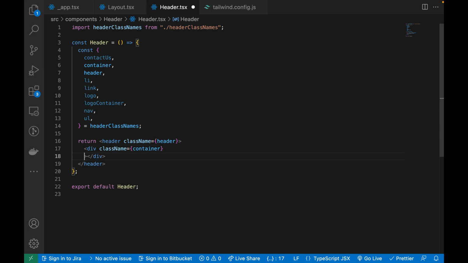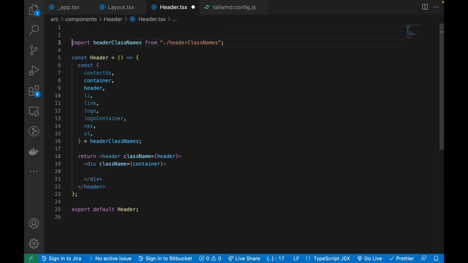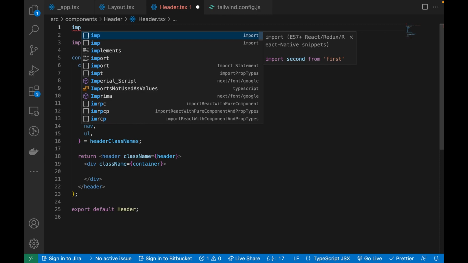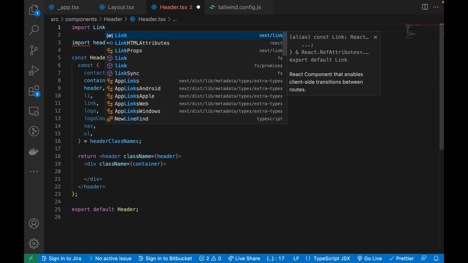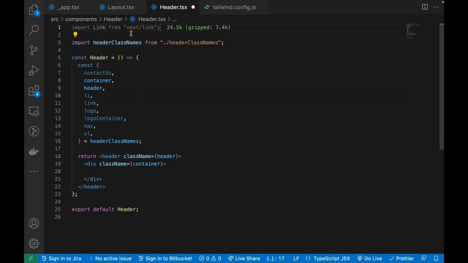So now we need a link, and in order for us to use a link in Next.js, we are going to be making use of the next link, okay? So I'm going to import link, and this link is going to be coming from next link.